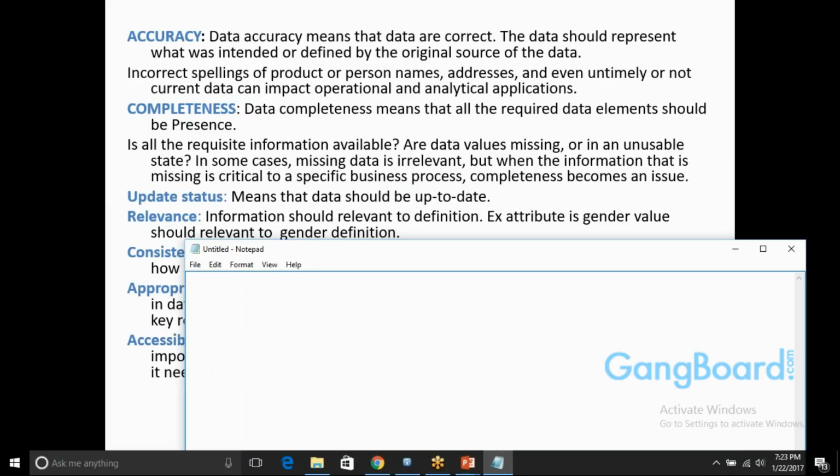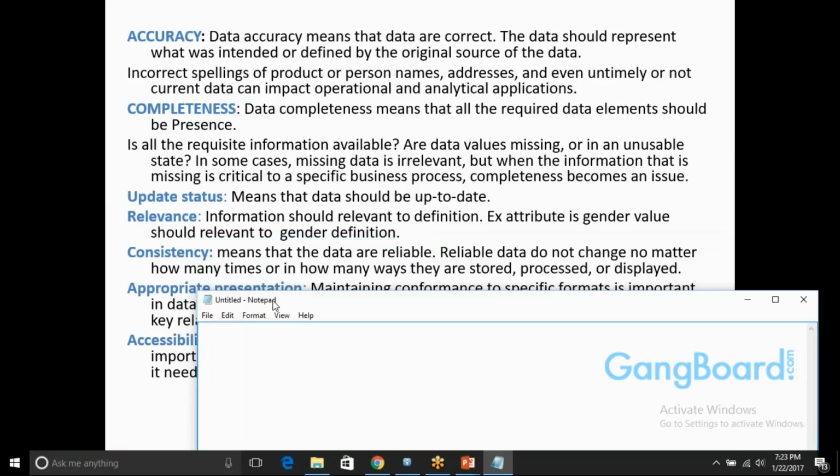Updated status. Updated status means data should be up to date. Let's take an example. You are now in America, but you are from Ongole.